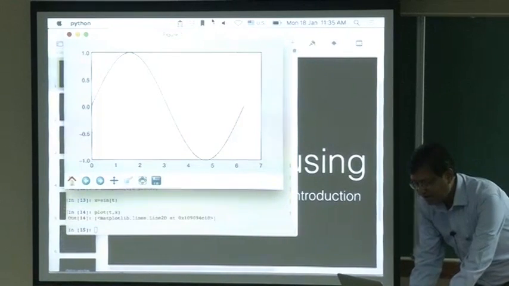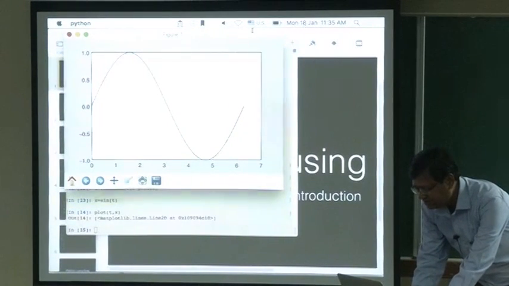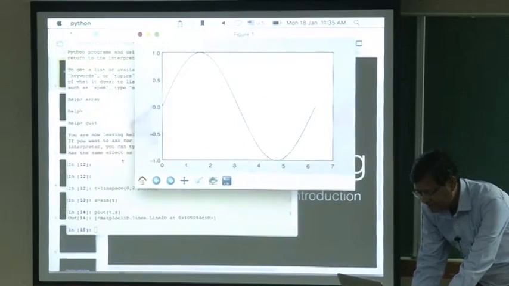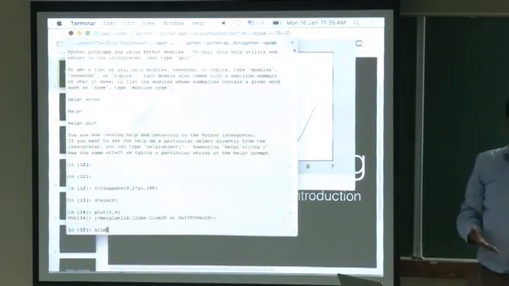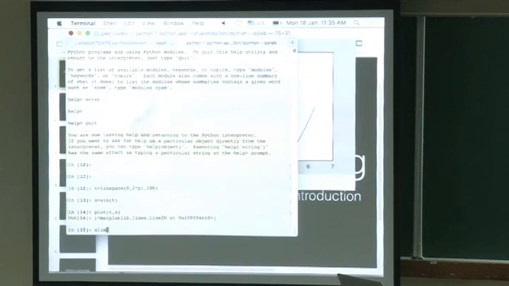There is a function called xlim, x limit. Let us put it slightly inside. So, you say xlim. PyLab is very nice, that way I do not need to remember. This is all part of matplotlib, the package I was telling you about.